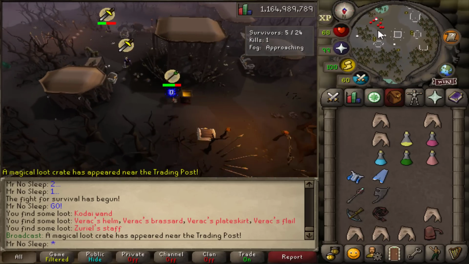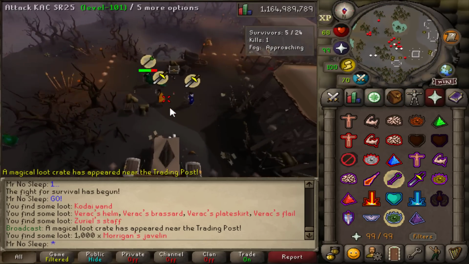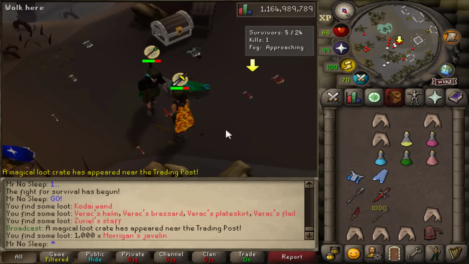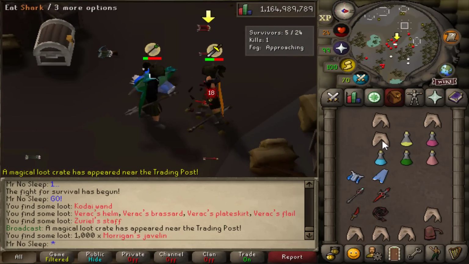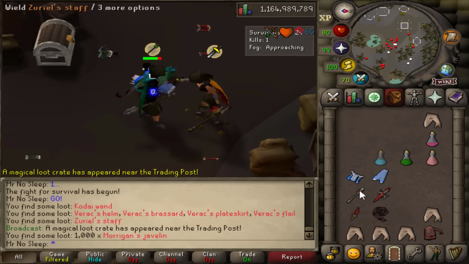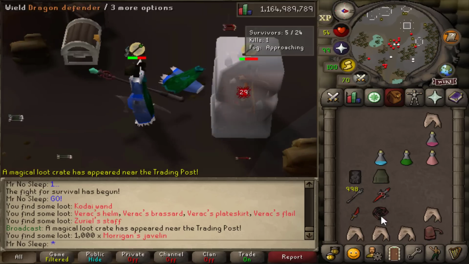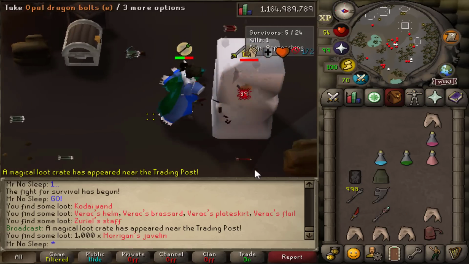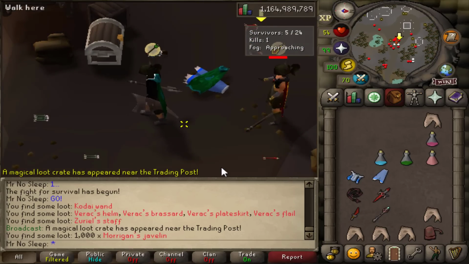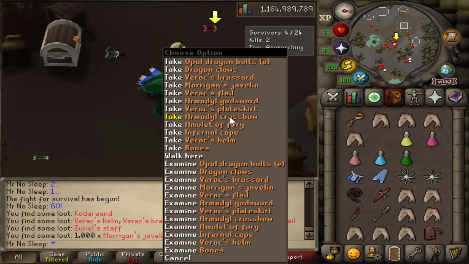And another thing I love about Last Man Standing, if you are just like me and you haven't gotten the Inferno Cape yet, well, fear not. You can get an Inferno Cape in Last Man Standing, and you don't even have to kill Zuk for it. So it's really awesome to wear that while I'm doing these LMS fights. It really makes your strength bonus incredible. There's that word again, and it's just awesome. So really a nice feature of LMS with that.